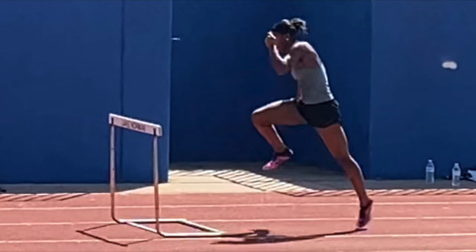She is driving her lead leg knee up. So the trail leg is pushing off while the lead leg knee is driving up. And for our purposes, we always want our knee to get higher than the crossbar, okay? So that's what the legs are doing. Back leg is pushing off. Lead leg knee is driving up. Meanwhile, the hips are pushing forward when you take off, okay? Hips are pushing forward all the time, but they push forward with more force when you take off.